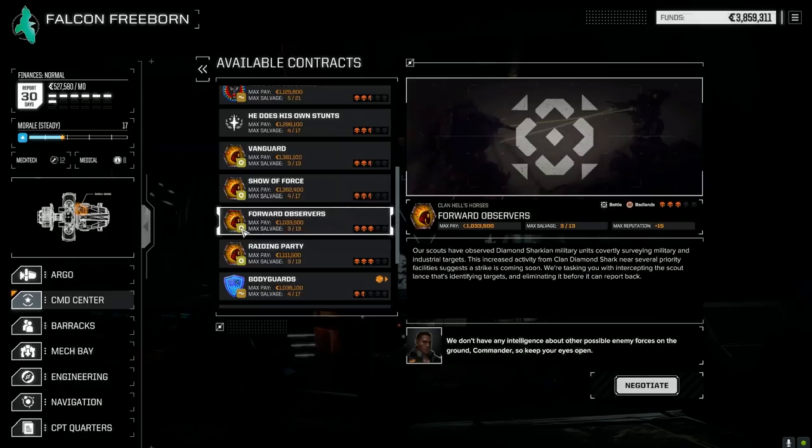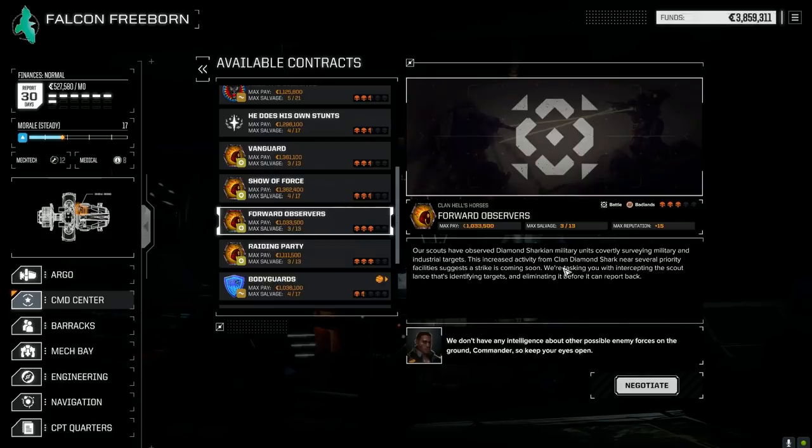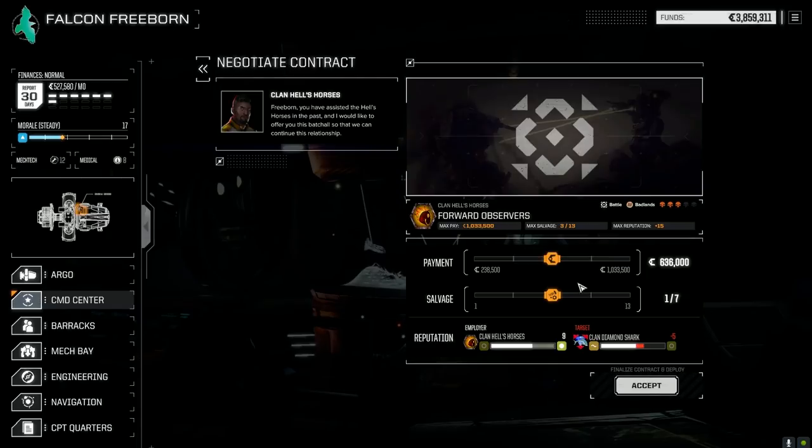So we're actually starting to gain some pretty good reputation with Clan Hell's Horses. So that's not bad. Let's have a look here. Intercept the Scout Lance. So it's probably two lances in total, but I think we can take them on. So let's just go after this one and go with this.